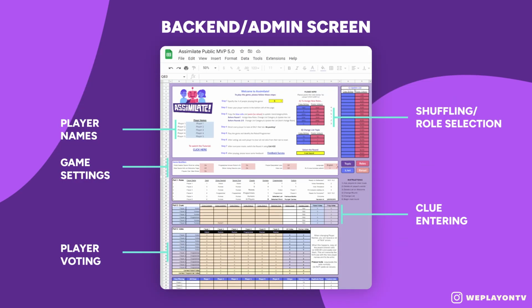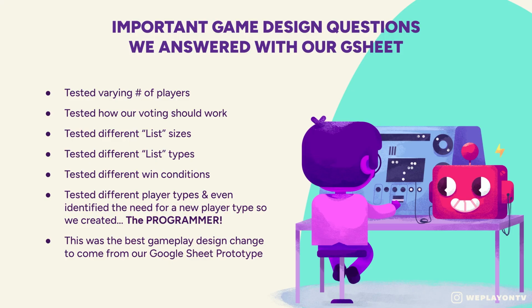And this is what we call the admin screen. This basically houses all the back-end logic for the game. Here's where I'm able to control different parts of the game, like how many players we can accommodate, how many rounds we go on, how many clues each player should enter. This rapid prototyping and playtesting system allowed us to find solid answers for all these questions we had from the get-go.